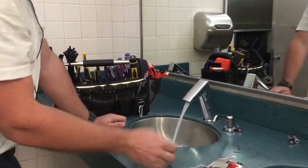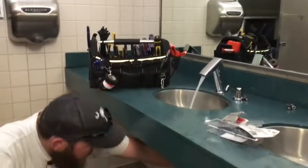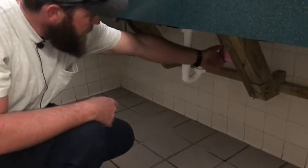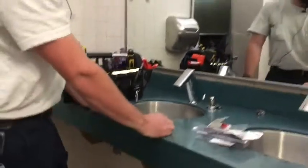And sometimes they hang up like that, which was the original problem of it not working. So if that's the case, you have to come back down here and turn the water off, and there'll be further parts inside that have to be replaced from the stop. That's just one of the first things you can check to make sure it starts working again. That's it for this one.